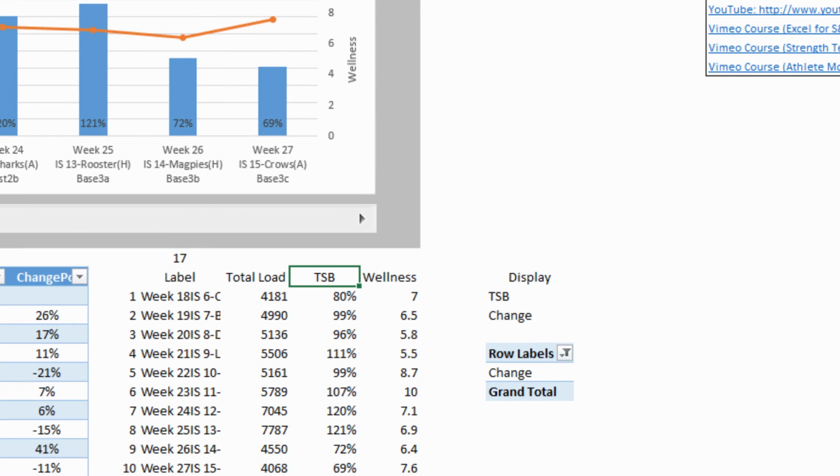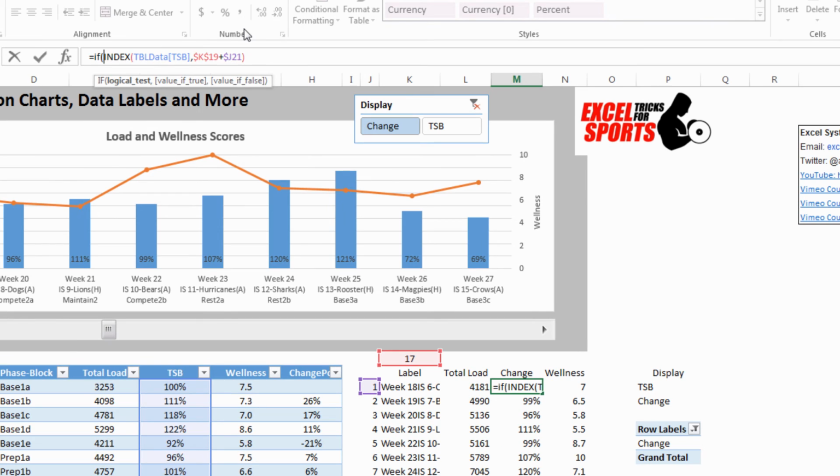So over here where it says TSB, I'm simply going to say equals this. Now I'll put an if equation in here. And so we've already got that sorted.